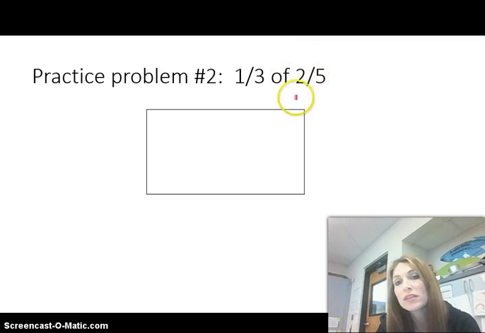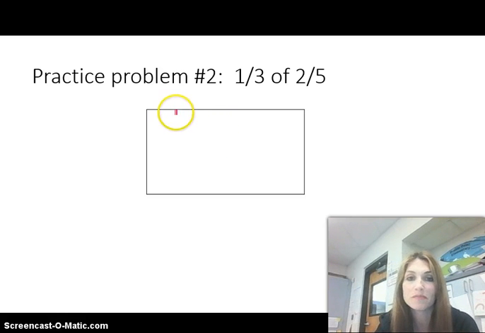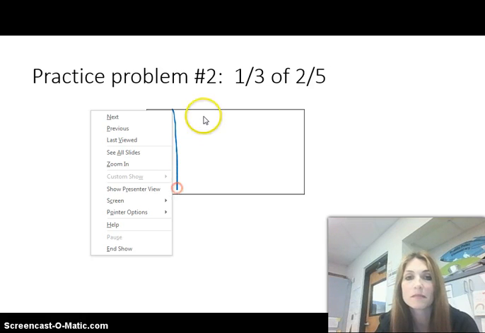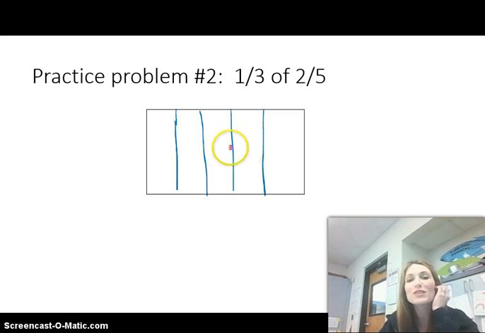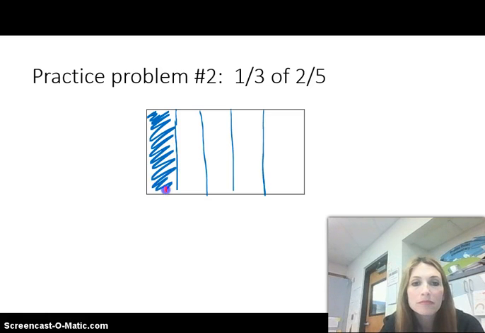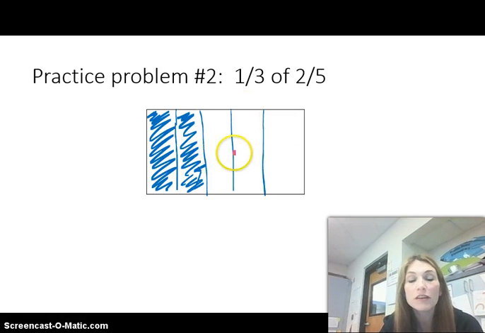All right, so again, I'm going to work with this fraction of 2/5. I need to divide this rectangle, my pan of brownies, into 5 equal pieces. Like I said, we're going to pretend like those are equal. It's a little hard to draw with this pen. So I have 1, 2, 3, 4, 5 pieces, and we're just going to shade in 2 of them to represent my fraction of 2/5.